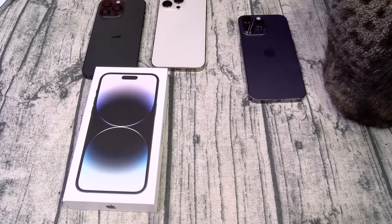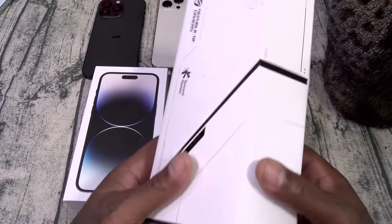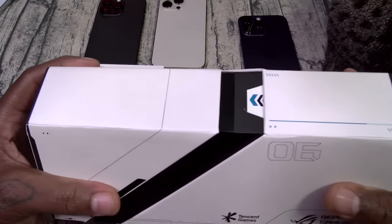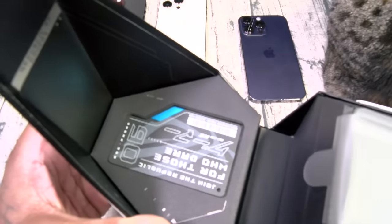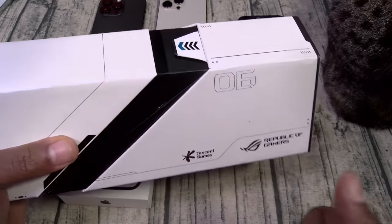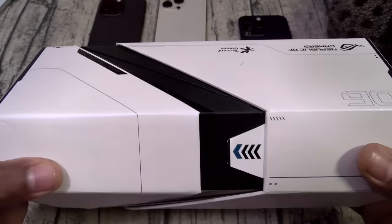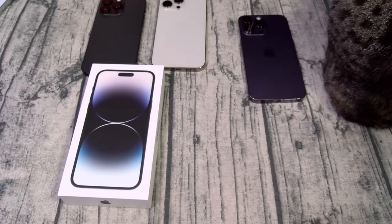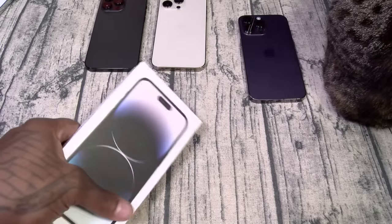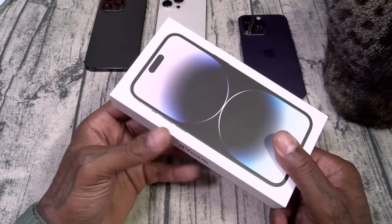Now, let me give you a perfect example of an unboxing experience on a phone that costs the same exact price. Asus ROG 6 Pro. Look at this presentation. Now, you see it slides open. It came with the certificate of authenticity, your ROG card, had some AR options where you pull out the camera, the box turns into a movie. This is a presentation right here. Y'all seen me review the Vivo X Note. That's a presentation. This right here, this presentation is trash for over $1,000.